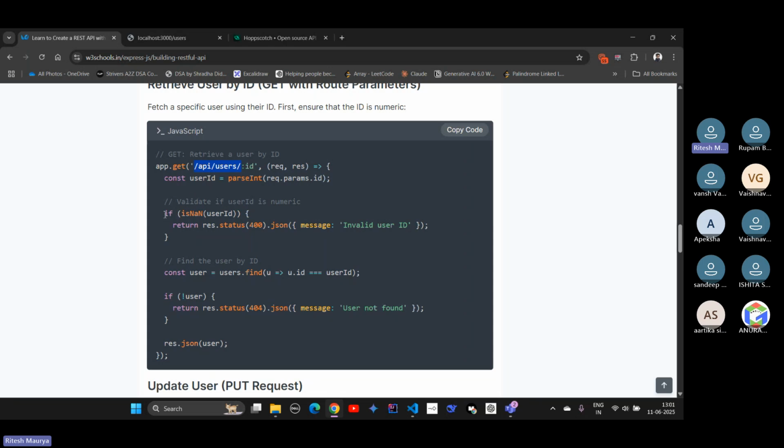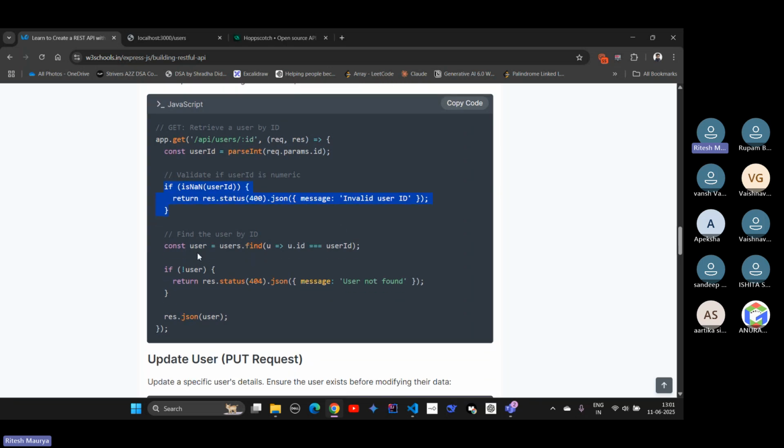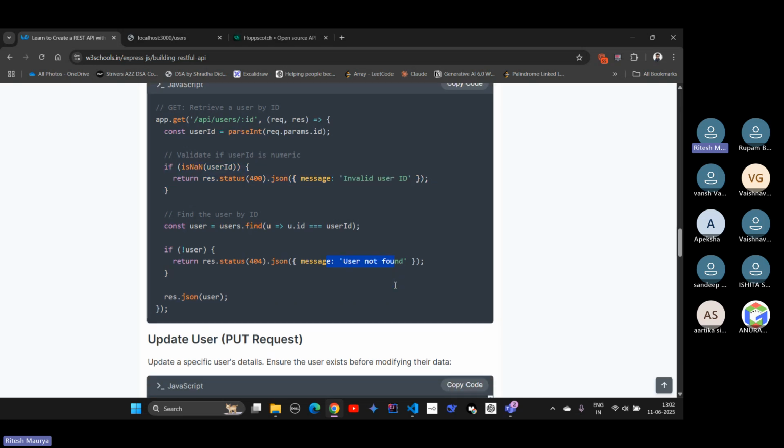It uses an if statement. If it's not numeric, it will show invalid user ID. And if it finds the user ID, then it will return the message user found, or it will send just user not found.